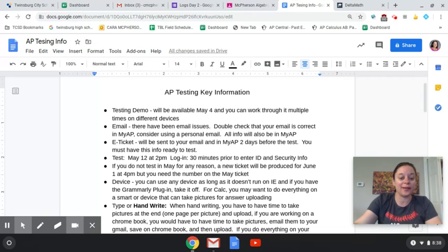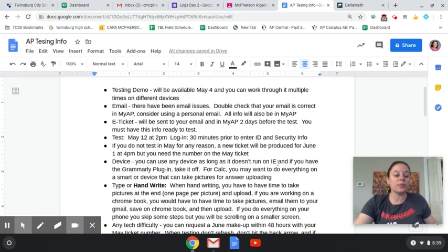It is a Tuesday. It's at 2 p.m. They are recommending that students are in 30 minutes prior, so 1:30. Everybody in the world is taking the calculus test at the exact same time. What could possibly go wrong? And you do need to be there ahead of time with your AP ID number, your e-ticket number, and your basic contact information. You're going to have to enter those numbers, and then there's some security questions you have to go through, and then you will just be waiting until the test opens up at 2.